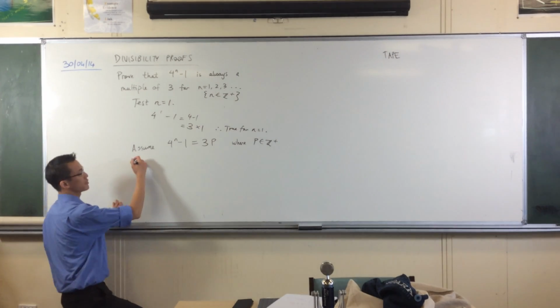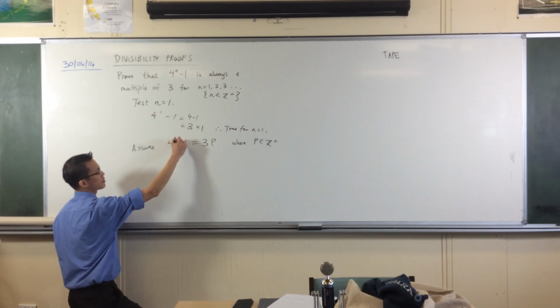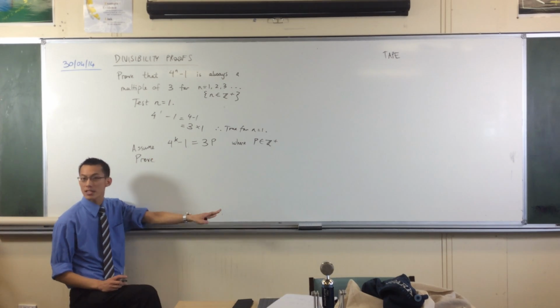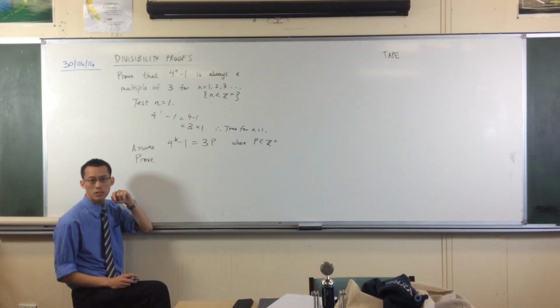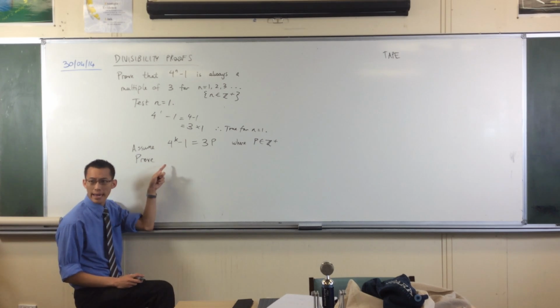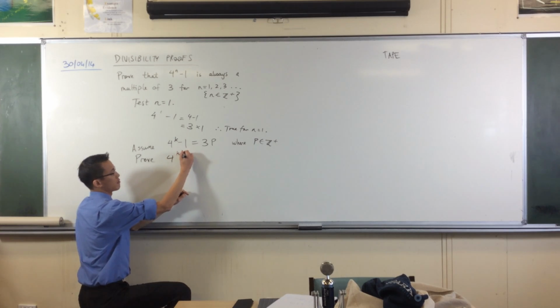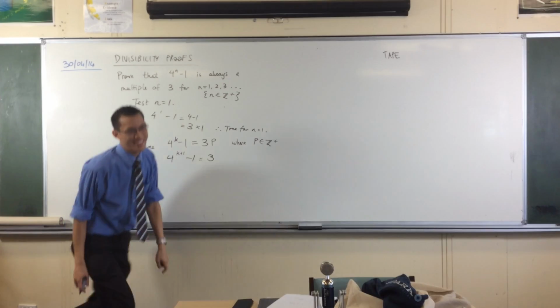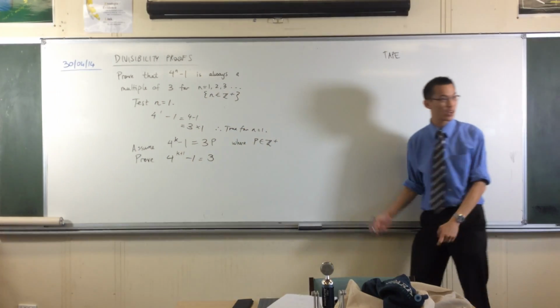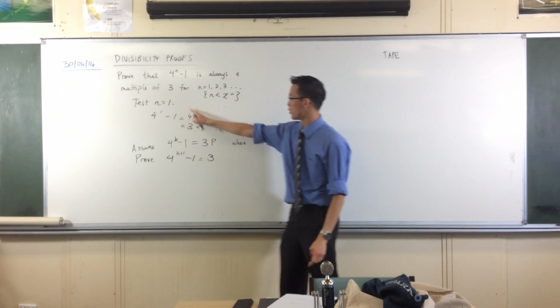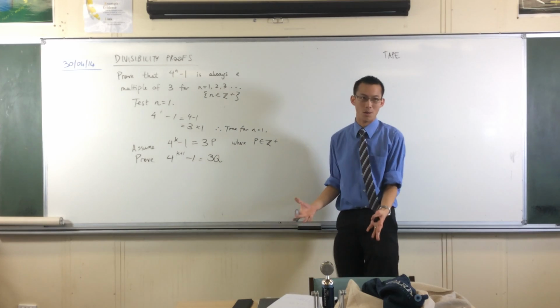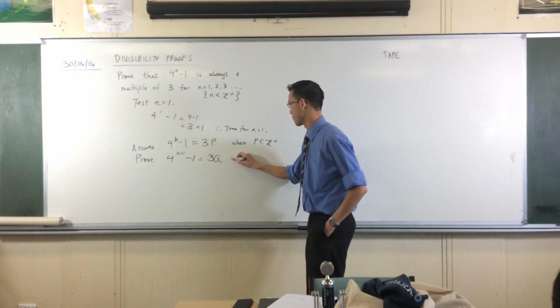I want to prove. Well, I should have probably said that. What am I going to prove? This statement in here, right? It'll be the next case along, won't it? What would that look like? Instead of k, I'll have k plus 1, won't I? What should I have on the right-hand side? Now, it's going to be 3 times, well, it can't be 3p, can it? Right? Because it's the next case over. I'd assume the way this works, 4 to the n, it's going to get bigger. It'll be some other number. But that number also better be another positive integer, right?